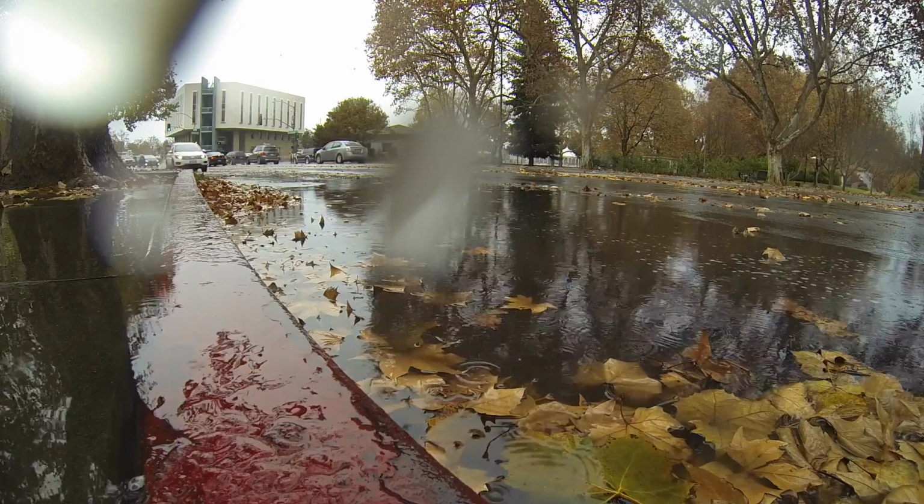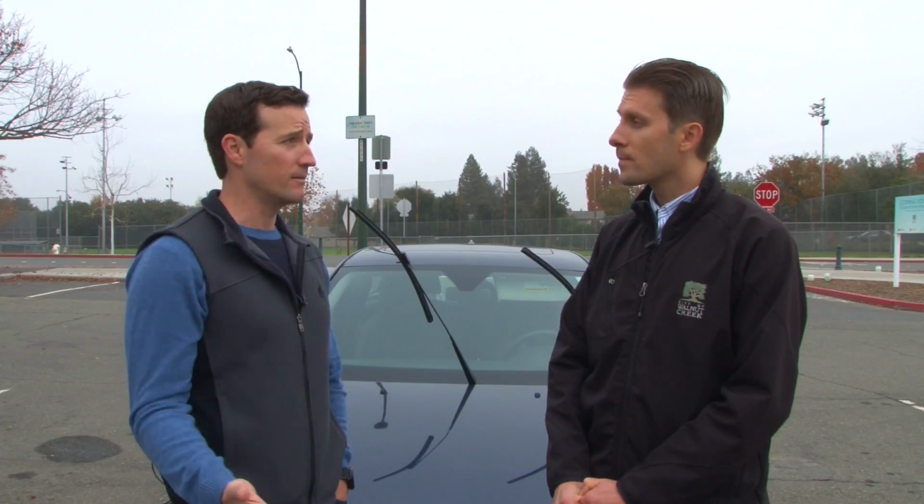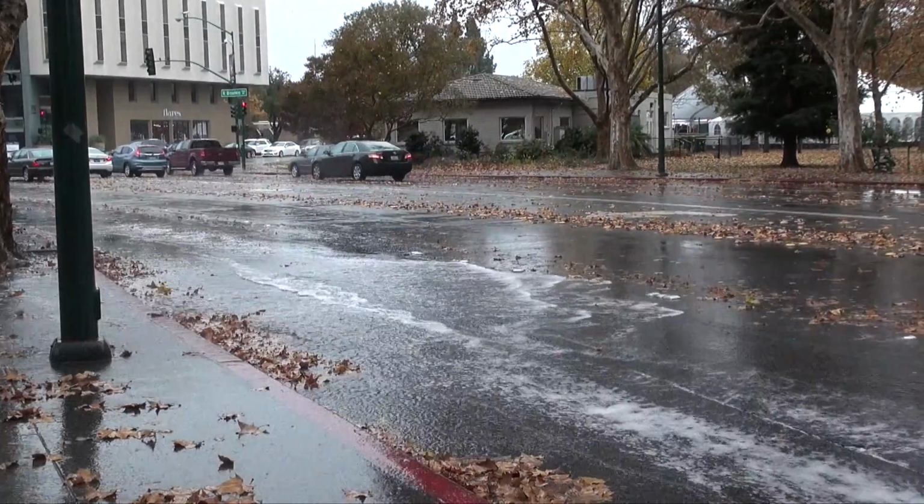Yeah. People driving out in the rain is very dangerous, right? Can you give some tips on how to keep yourself safe there? Well, for one thing, avoid driving through any flooded roads or water areas. If you do come to a flooded road, immediately turn around and look for an alternate route. If you get stuck in a flooded area, immediately evacuate your vehicle and move to higher ground. You should also have an emergency supply kit in your vehicle, similar to what you have at home.